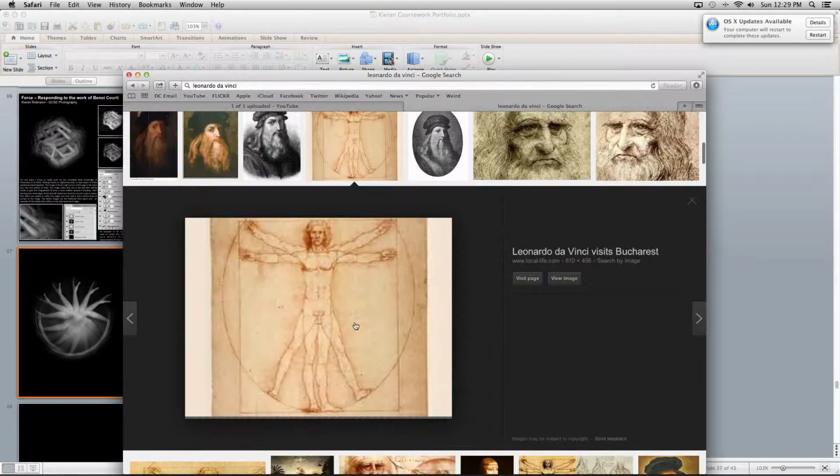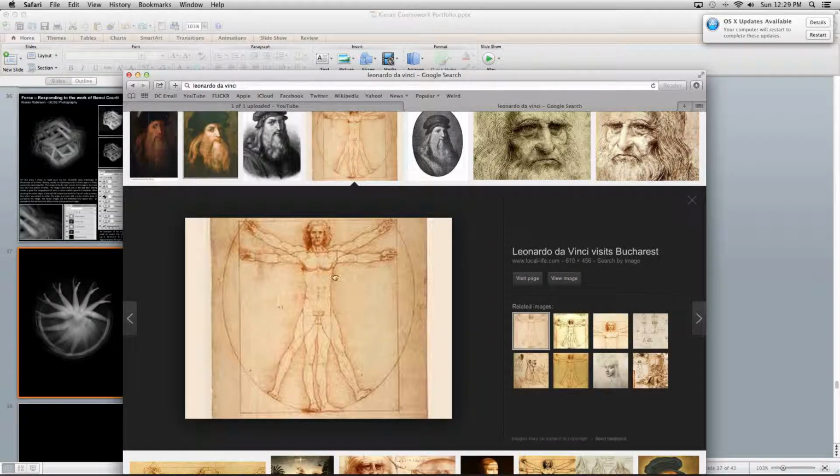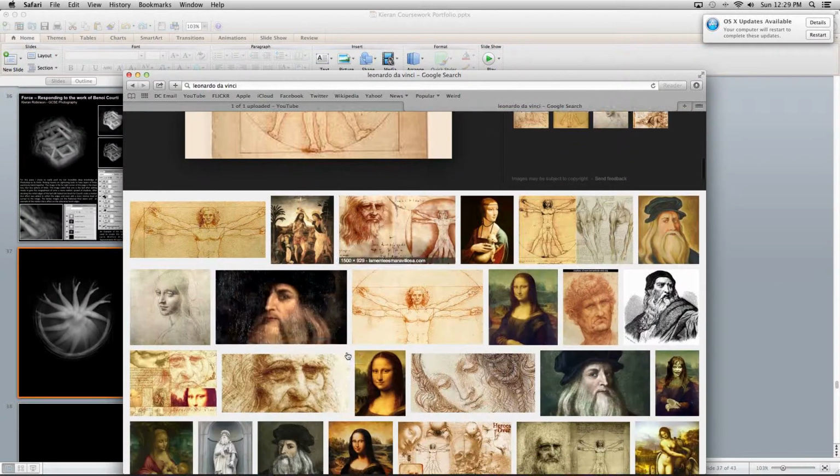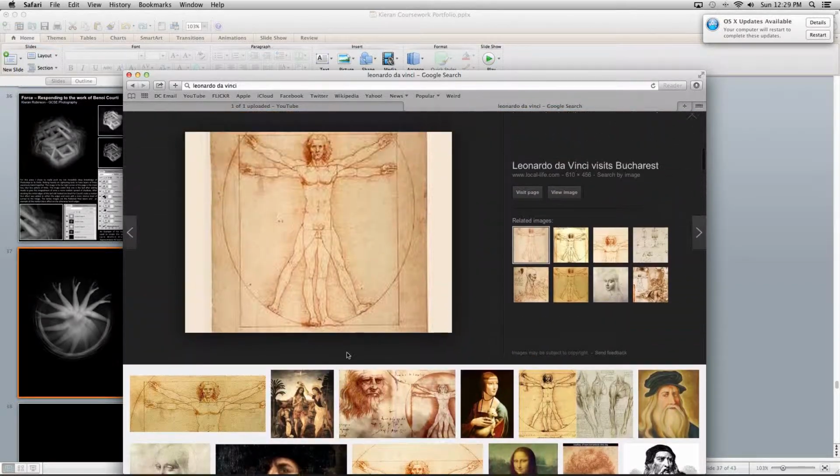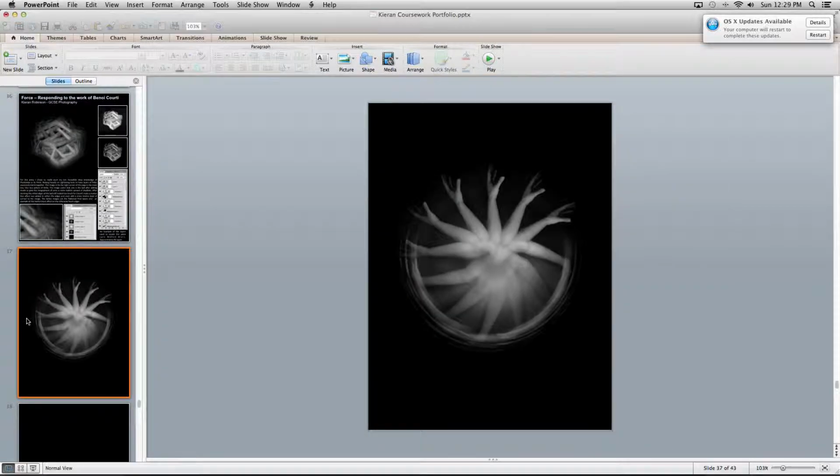This is a very good reference which you can use, and you could even attempt to try something like this with your limb pictures. So this could be another artistic link here, bringing in the work of Da Vinci just here on this page. And you don't have to do a full analysis on him. You literally could just take this picture, put it in over here in the corner, and then we can see where you've got this reference from, and just reference it, Leonardo da Vinci. That would be very good.